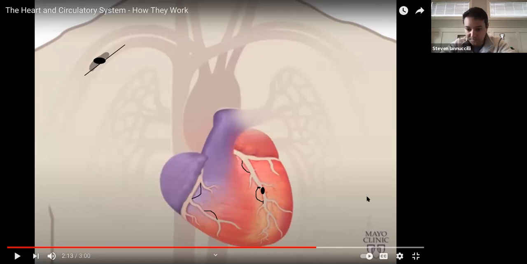We got a question in the chat. Isn't that called heart cath? I don't know what that means. Not sure, what do you mean, catheter? A catheter is something a little bit different. It's called an angioplasty. Okay, the procedure is called an angioplasty, what this is. Okay. All right, let me continue to play this video for you.